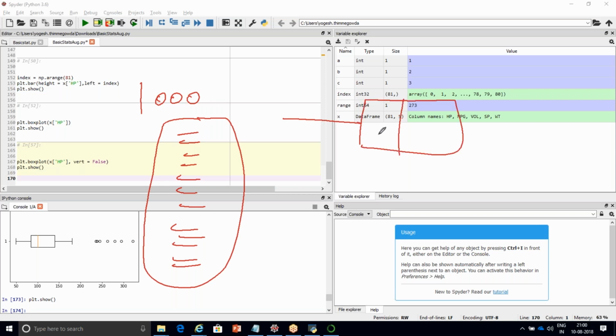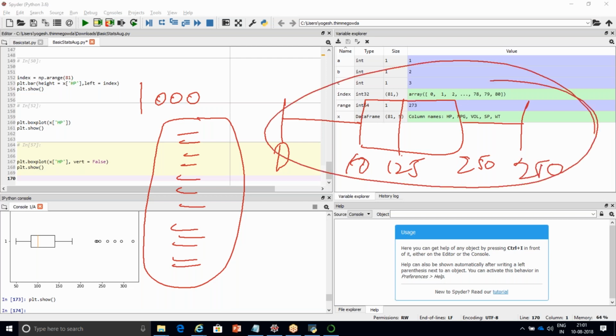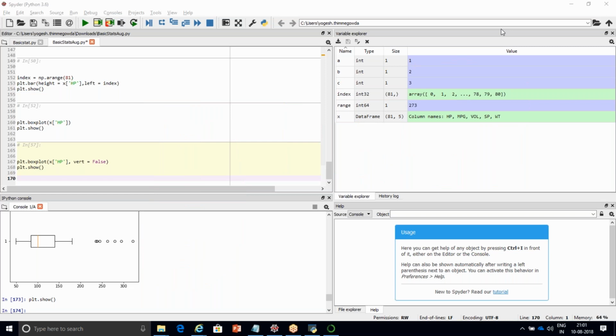You mean to say from 0 to 100, 100 to 125, 125 to 250, 250 to 500? Yes. You cannot fix it manually. Is there any formula for it?